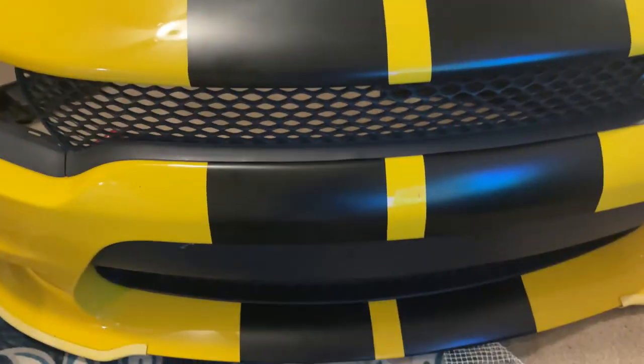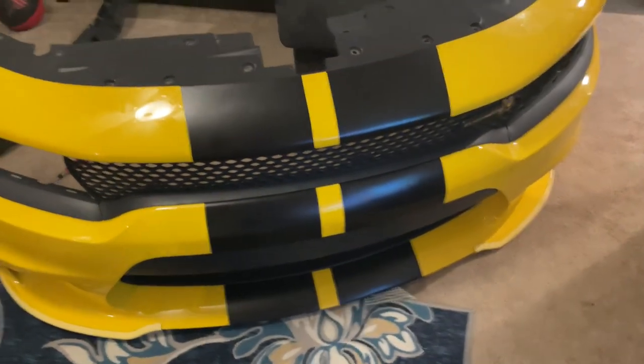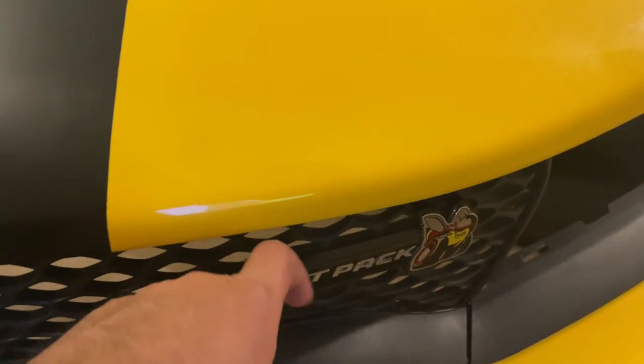So we're taking this grille off right now, and then we're gonna put the other grille on. We got the bumper off. I see the badge right here. We're gonna take this badge off. It comes off of this grille very easily.